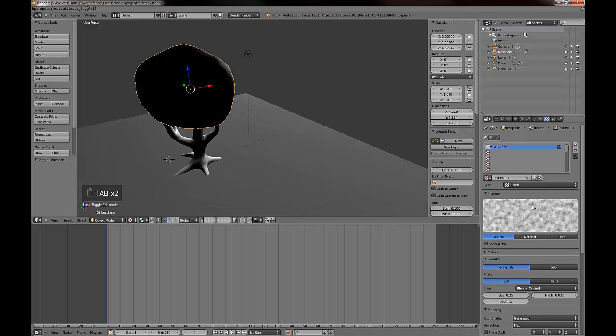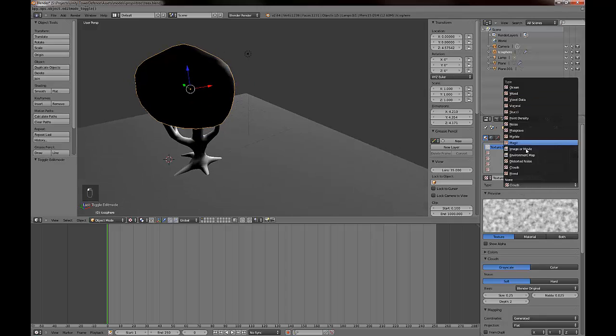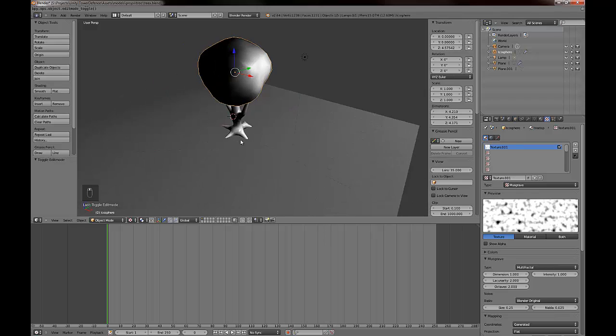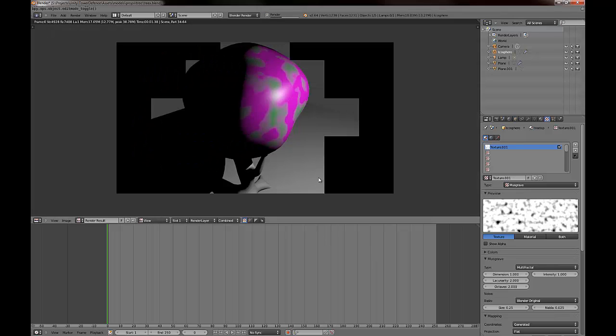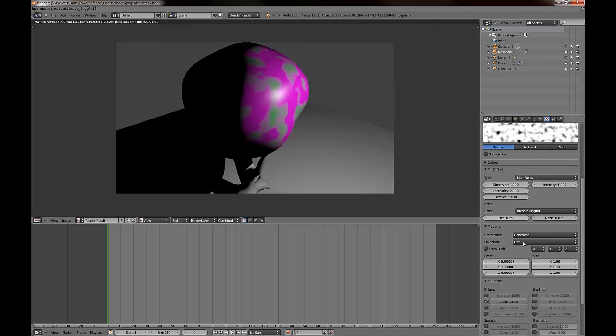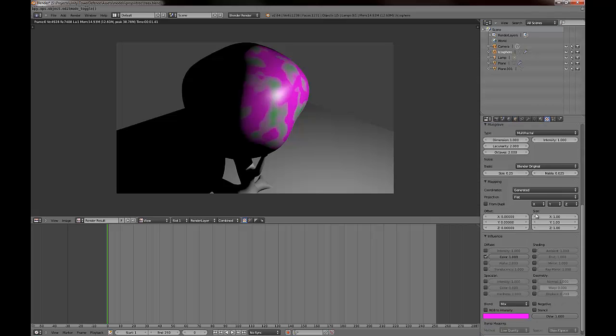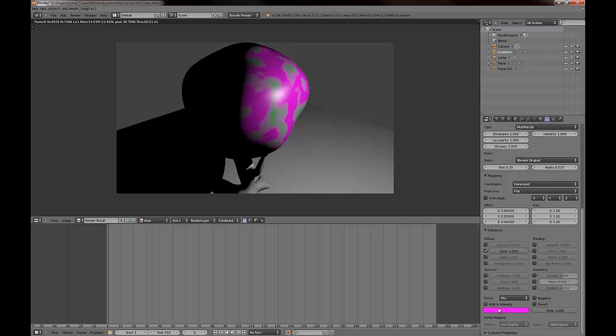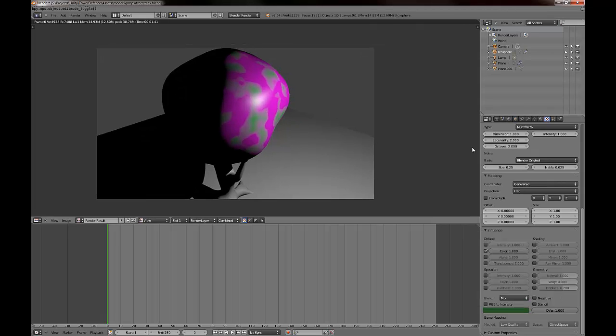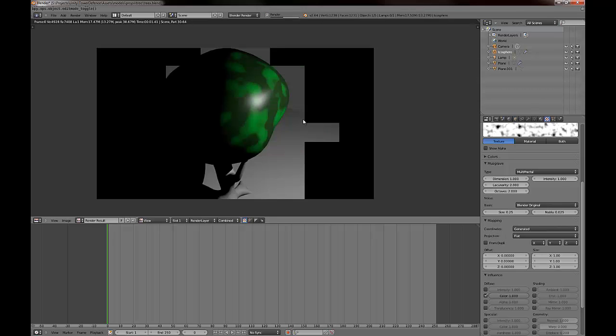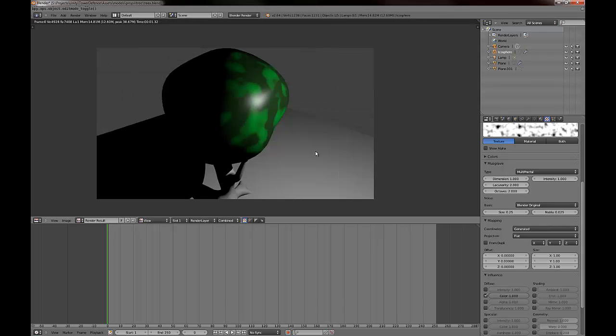So what I'm going to do is change this from clouds to Musgrave, that's kind of what I want. And I'll make it a dark green. And I'll just hit F12 to render that.